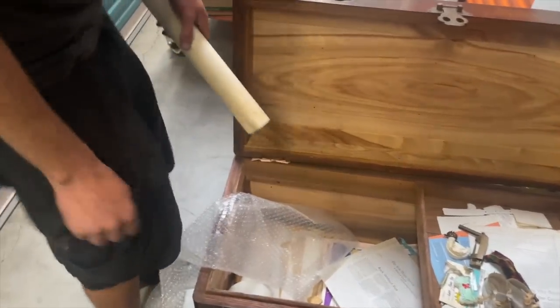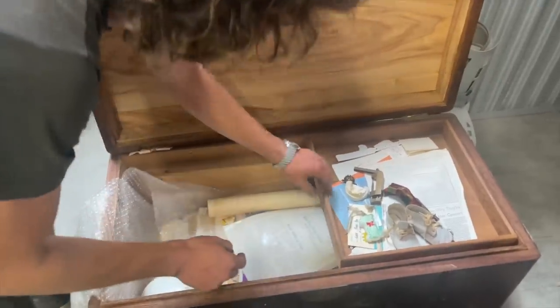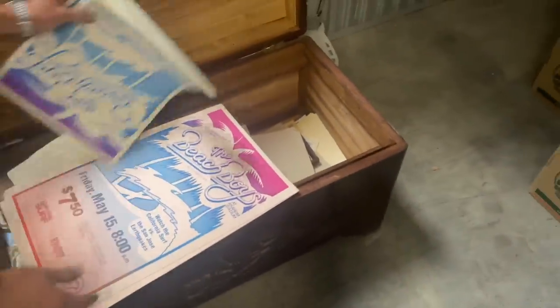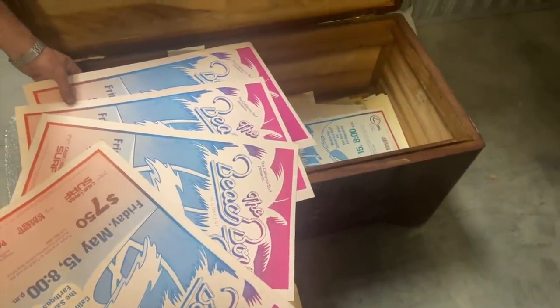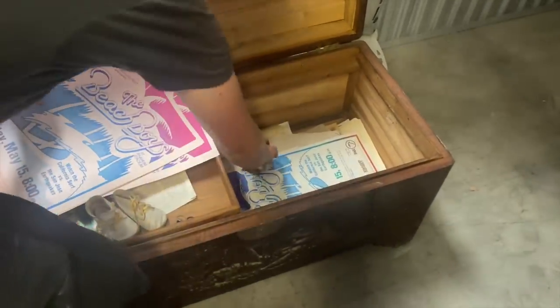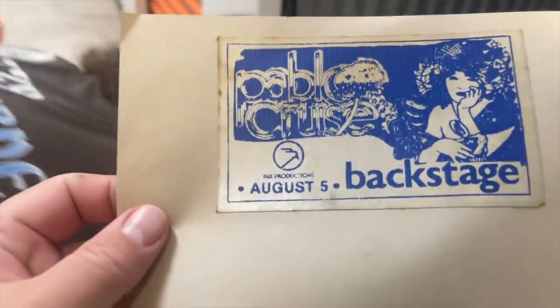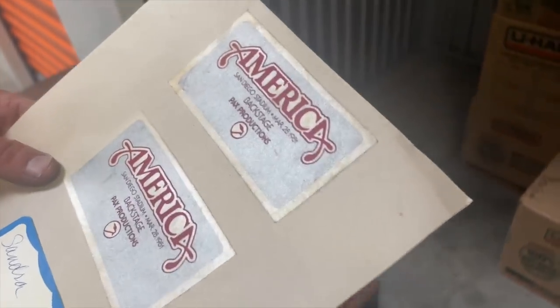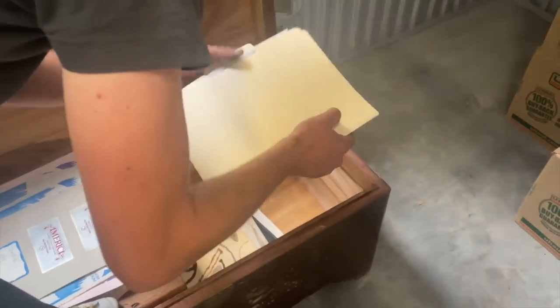We put good smalls right in the cargo. The ones you want to find only came with certain play sets that were really expensive back in the day. The trunk is what I was really hoping to score on. Oh — there's a poster, it's a Beach Boys concert poster at Anaheim Stadium! There are three or four of them. It was seven dollars and fifty cents for a ticket — that had to be a while ago. There's also a backstage pass!